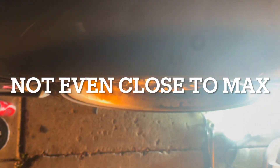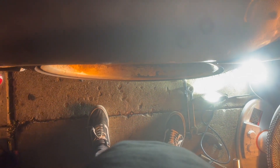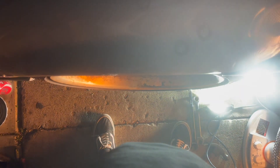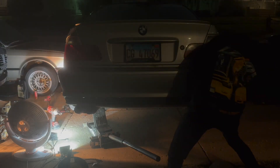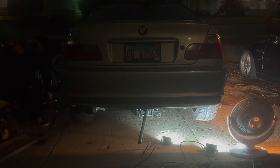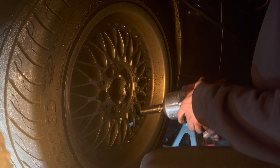This should be max toe out — and now you can see it's almost lined up. I think I'm gonna max toe out when I take it to the alignment shop. I think that's better. Now we're on the other side. Now that I know all the tricky stuff, let's see how simple and quick we can make this.